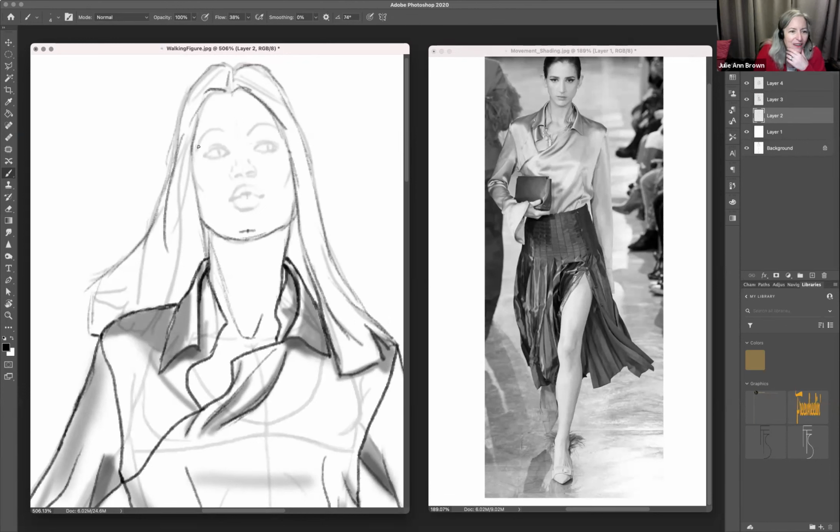There we go. So even when I'm drawing eyes, I just make that top lash line darker from the get-go. And sometimes I don't even draw the bottom of the eye at all.